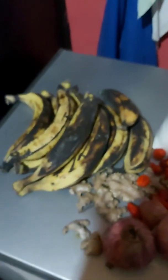So I'm making Ofam. Some people call it bread cake.